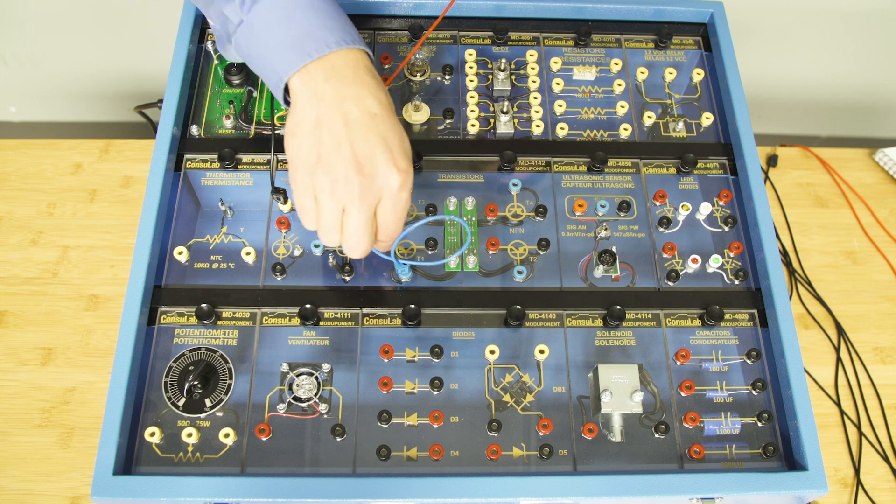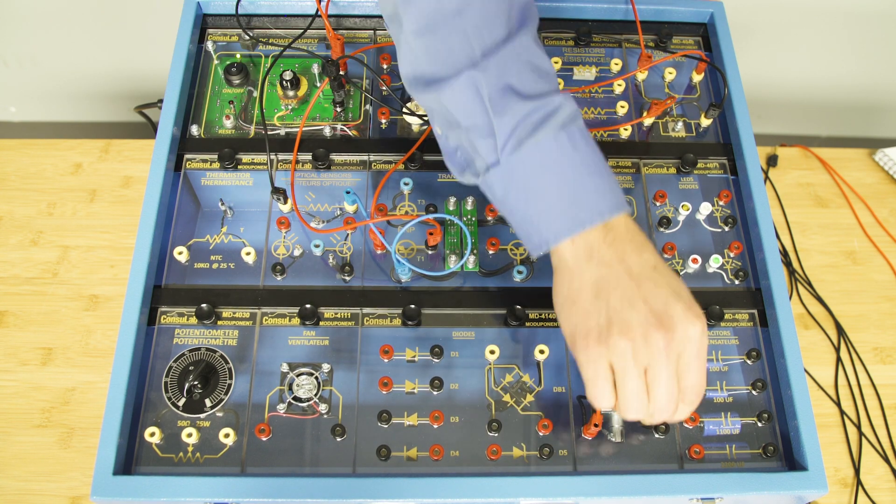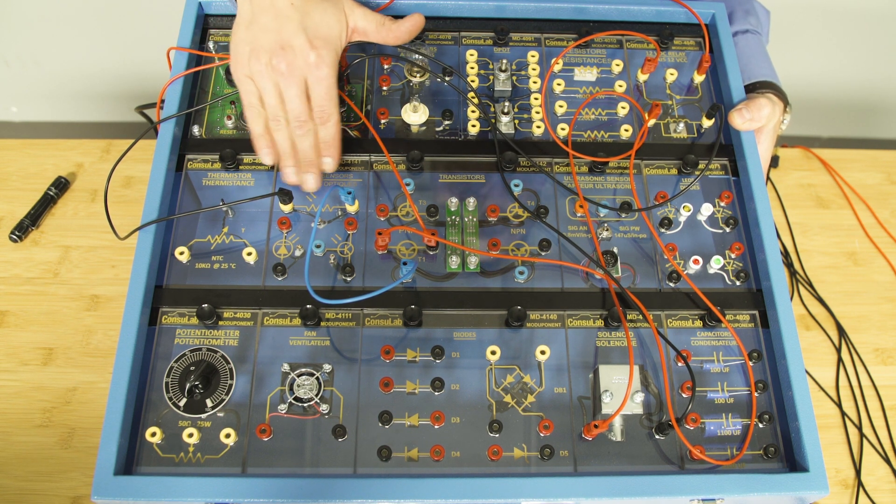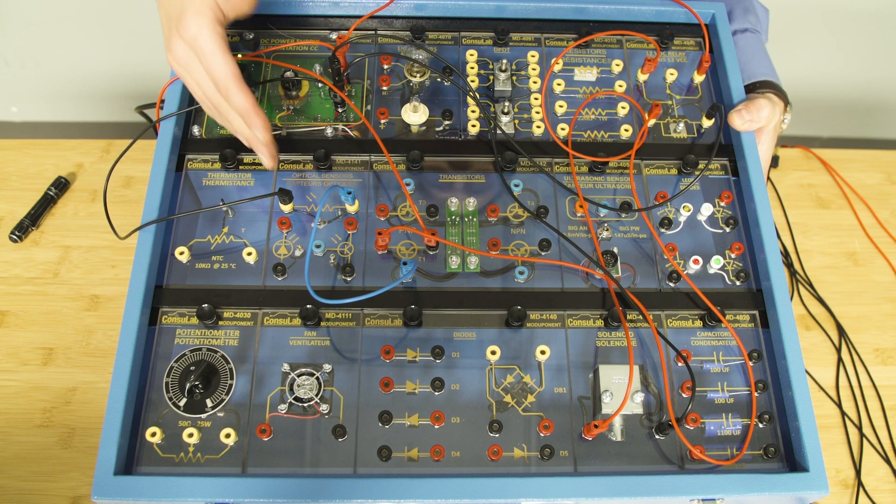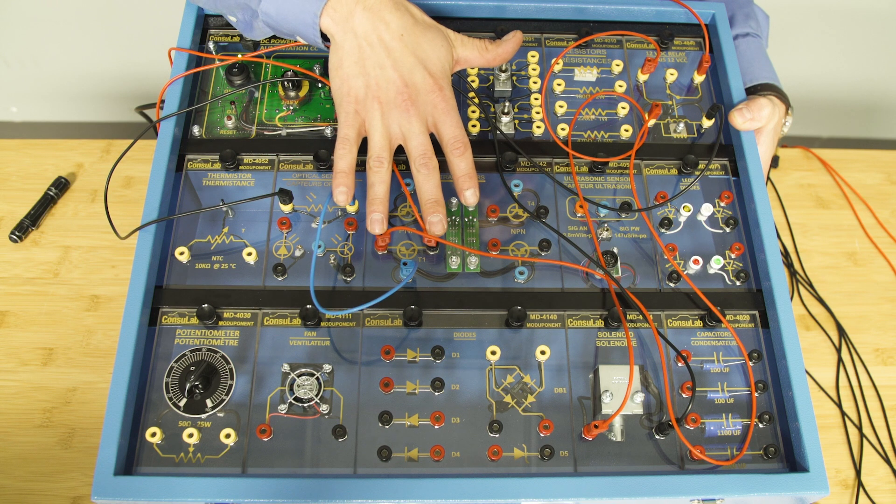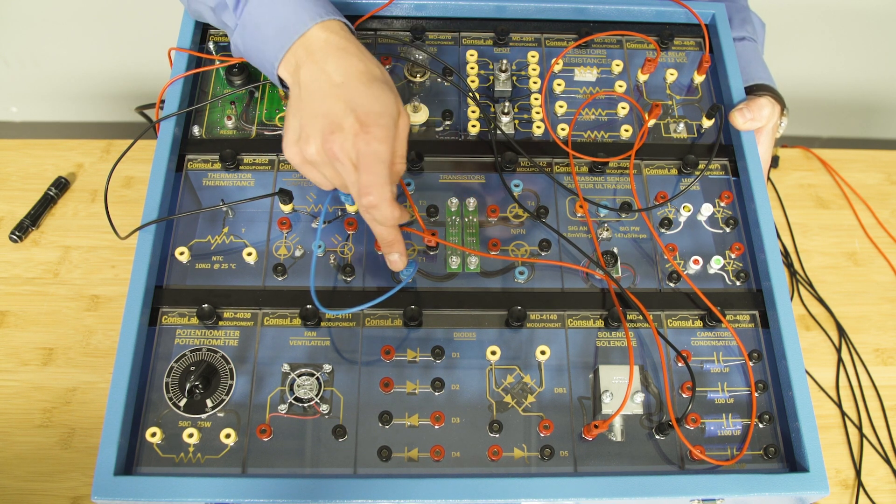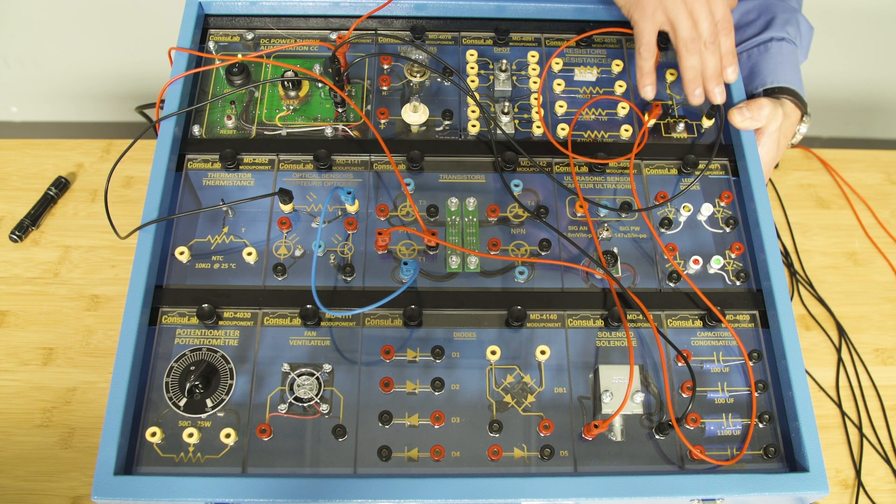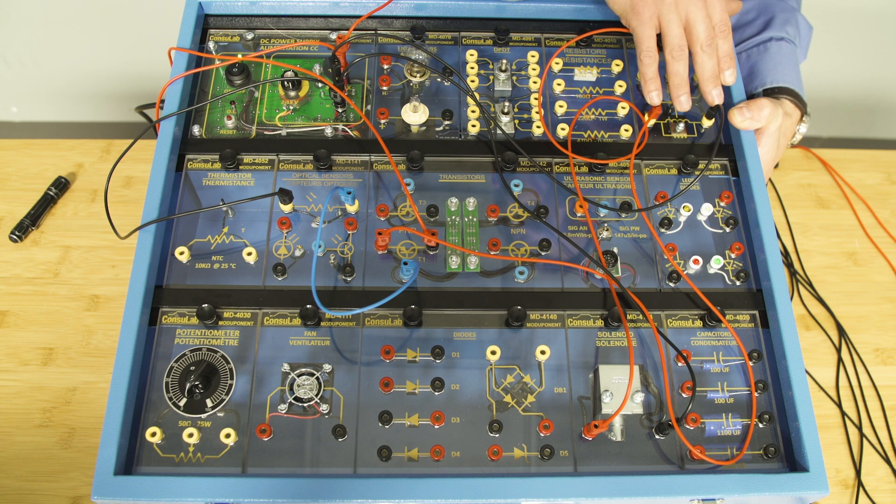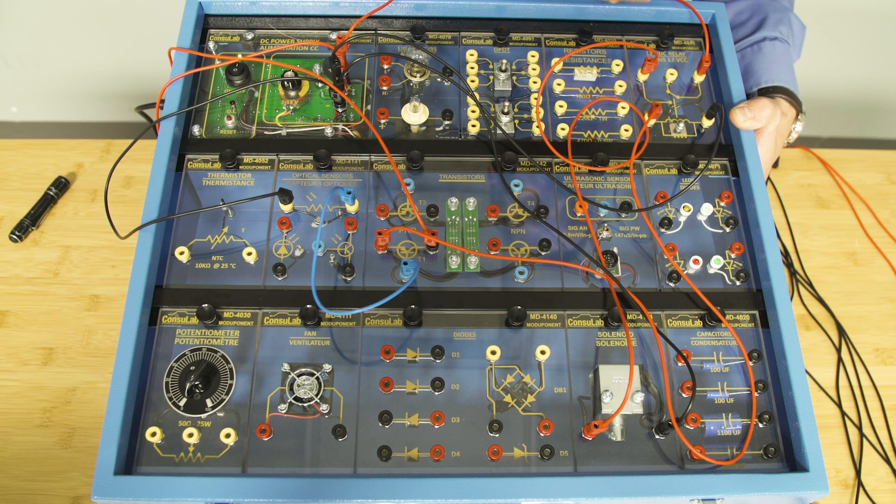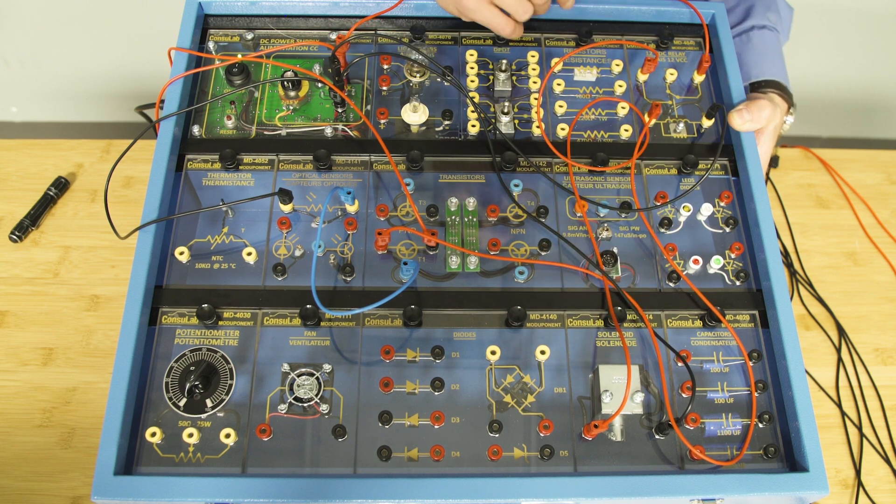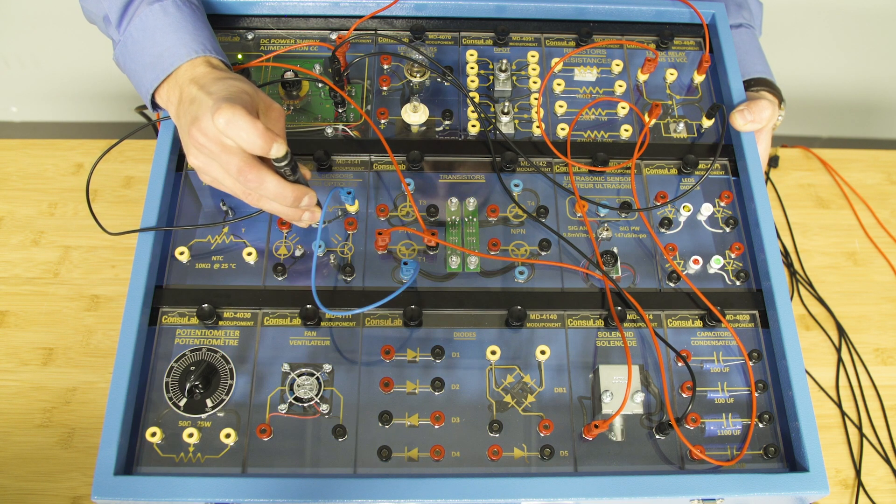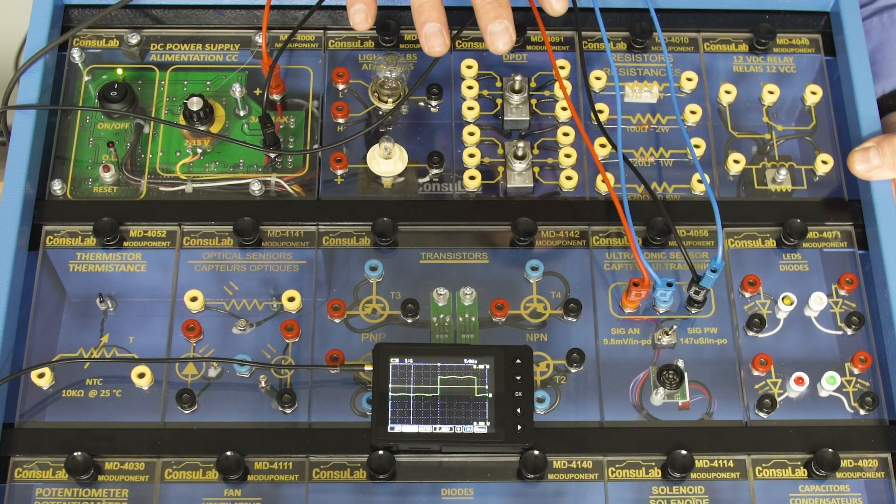Here's an example of a complex circuit that your students could build using this trainer. I've used an optical sensor, actually a photo resistor, and the photo resistor provides a ground to a PNP transistor. The PNP transistor, once we have ground to the base, gives power to the relay coil. The relay then closes contacts 30 and 87, which engages this solenoid. All I've got to do is give it a little bit of light here, and we can see the action of that very complex circuit.